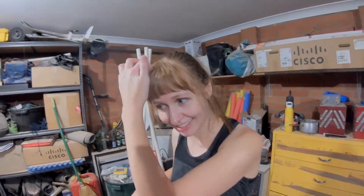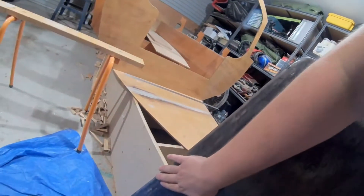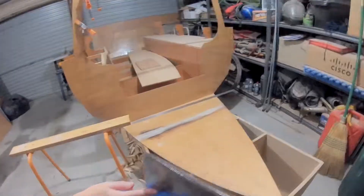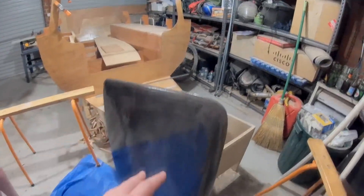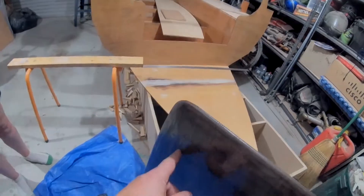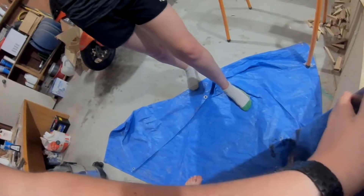So what do you got there? Dorsal fin. I thought we've got all these tiny little holes, and I didn't give a fuck about them yesterday, but I've started to give a fuck about them again. I don't know how much it will degrade performance, but it activates my OCD. What we're going to do is sand this down a little bit, and then mix up another batch of epoxy with the graphite, but mix that with the filling powder to just put in all the gaps we can see.